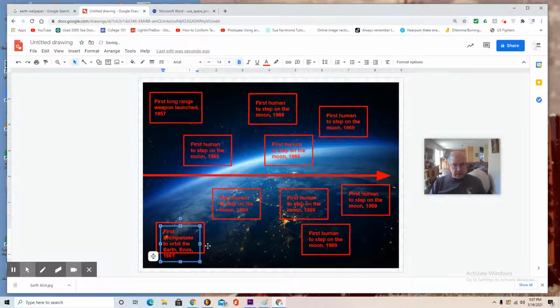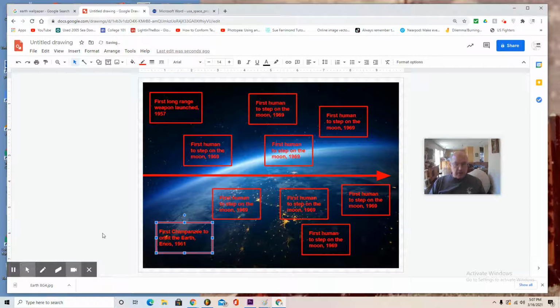See, I typed in my text, and now I'm going to stretch it. I'm going to grab these boxes and stretch it out, maybe move it a little bit this way, and then possibly select my box and make it fit around the text a little better. I want to make it aesthetically pleasing. See, now I have 2, 3 of them done. So now I'm going to some date between 61 and 69.